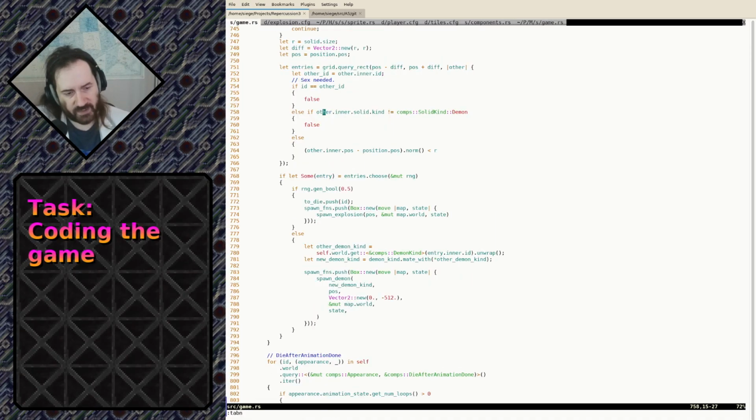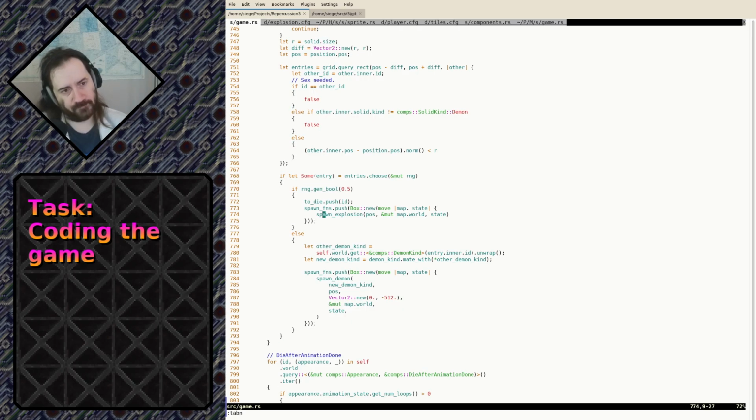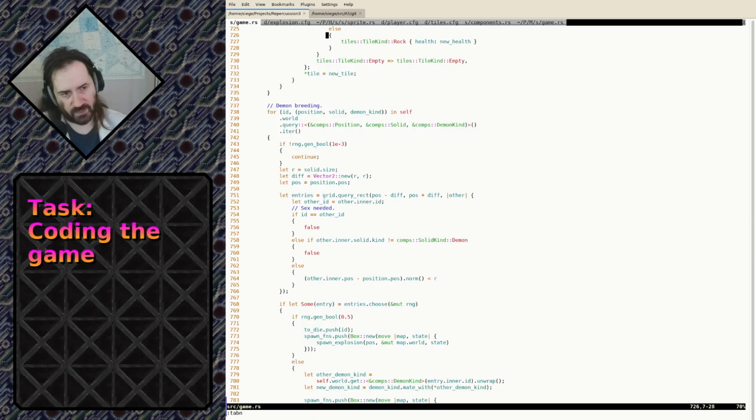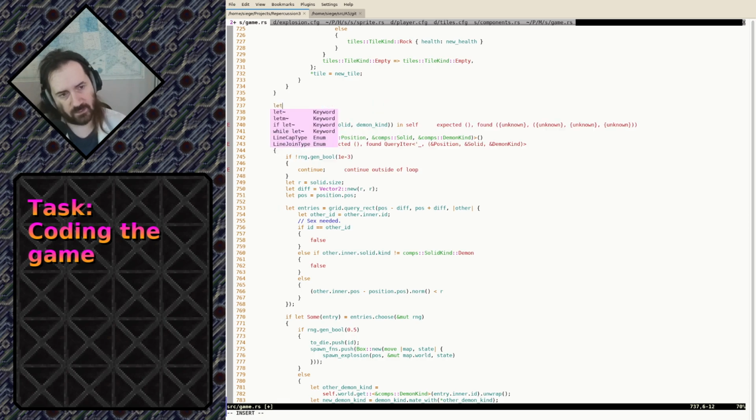But in addition to the health, I want to also damage the blocks. We're just gonna have that one set of explosion effects. Very simple game.